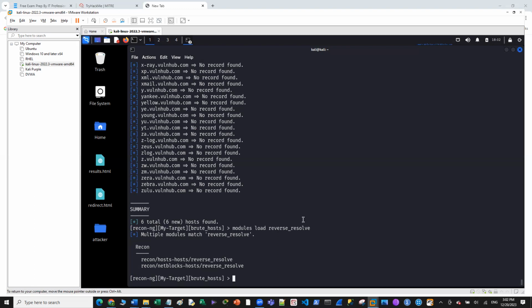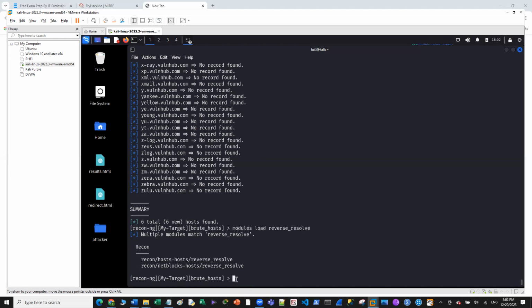Now, we're going to use the recon host reverse resolve module. You see that one, right? I want to use this one now.